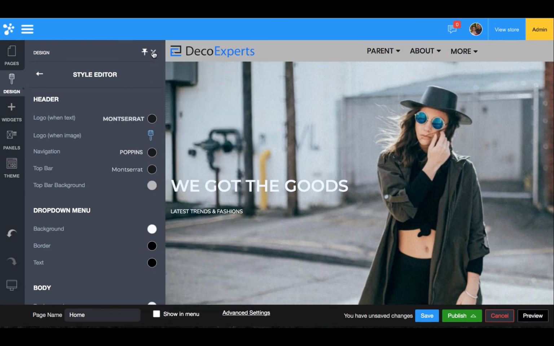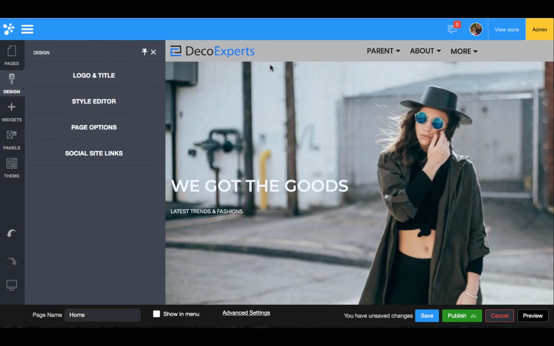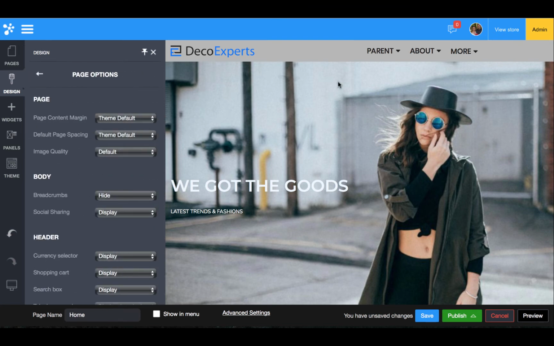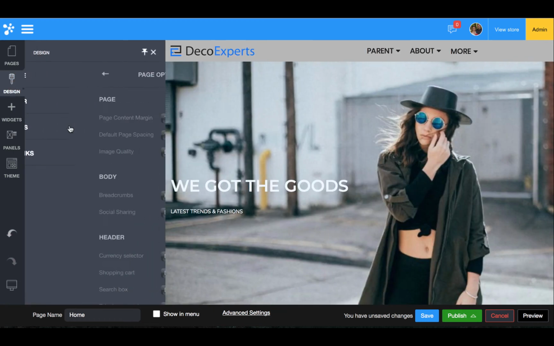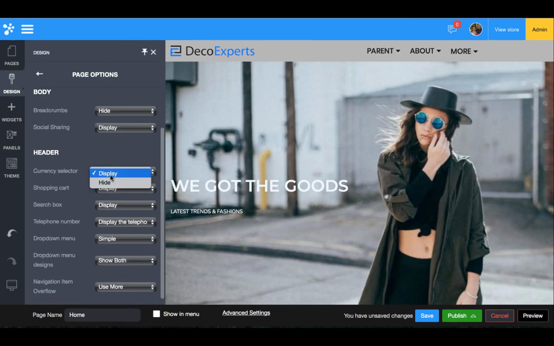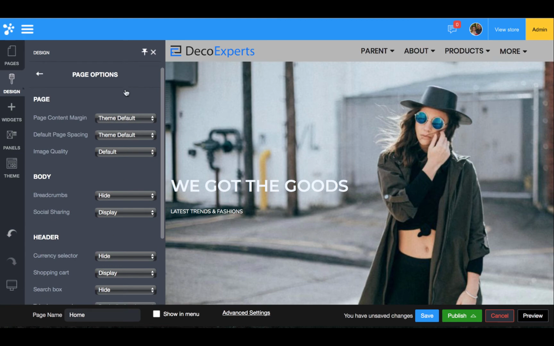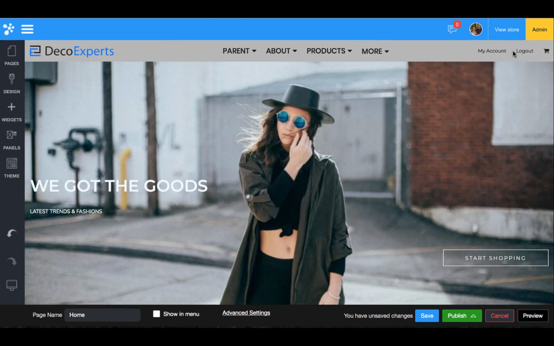The top bar is over here. Those settings are really controlled by the page options. So what all we see over here is controlled in the design page options. Currency, I don't need it. Search box, I'm gonna hide it. I don't want the phone. And that's really it. That's all you really have to do in the page options. There's not a whole lot of editing. It's just what all do we want up here.